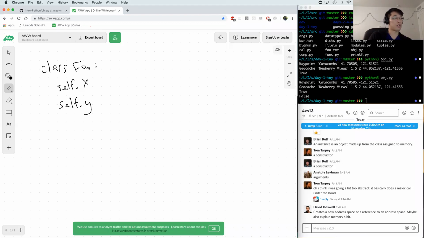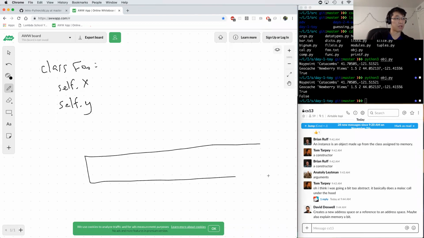Right, so again, this is our blueprint. And what the computer actually does when we initialize this, or how an instance is actually represented by a machine, is in memory. So if we say this is our memory, our RAM, we have the actual blueprint stored somewhere.